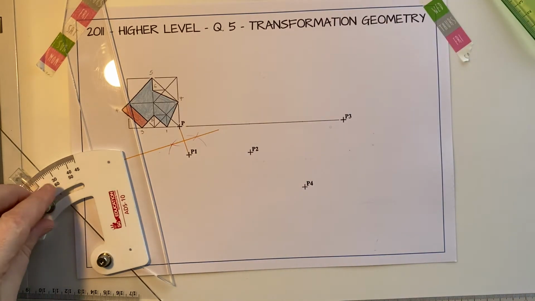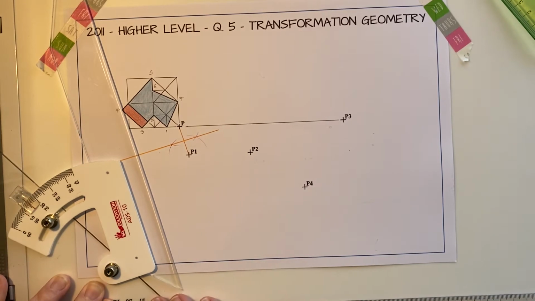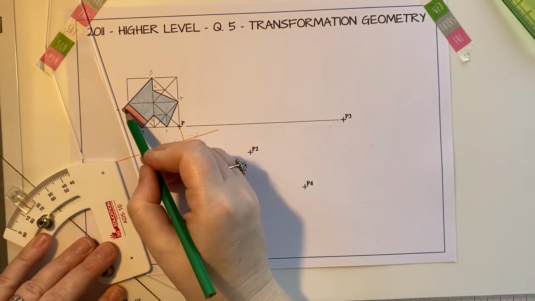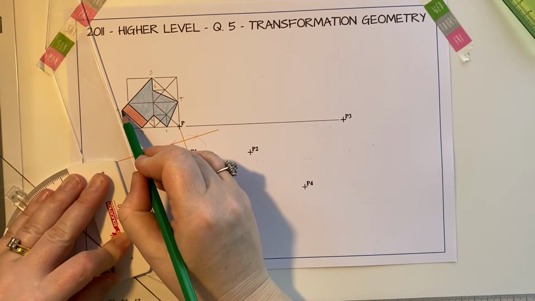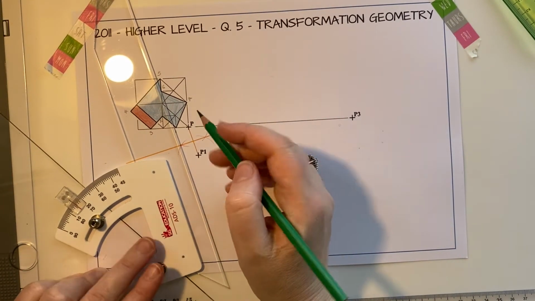So now what I'm going to do is reflect each point through the mirror out the other side the same distance. And the minute I say the same distance, even in my own head, I'm saying to myself, right, I'm going to need a compass here in a minute to mark some of these off. So I'm going to use green, guys, for construction lines for this. So the orange, remember, is the axes and the original set of points. If I start with, I suppose I better start with point 1. Start at the very beginning.